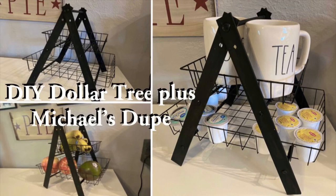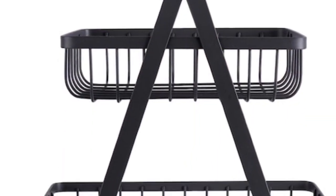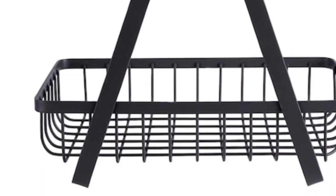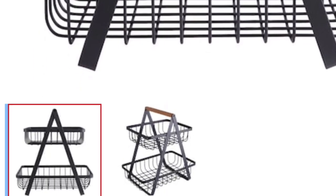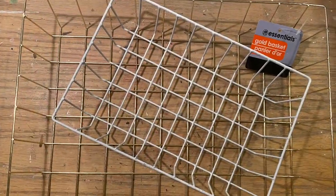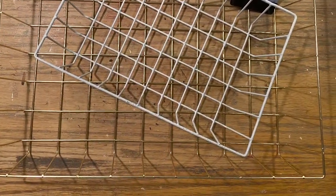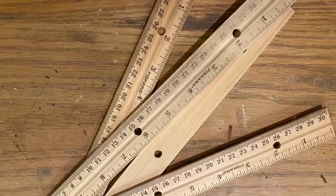Today we're going to do a DIY Dollar Tree Plus to Michael's dupe. It's going to be a two-tiered wire basket. This one is by Ashland, and I found it on michaels.com, actually on my Instagram. It was originally $35, but it was on sale for $17.50, but still, we're going to make it for a lot less. We're going to use the small wire basket and a large gold basket, both from the Dollar Tree. And then we're going to use four rulers.